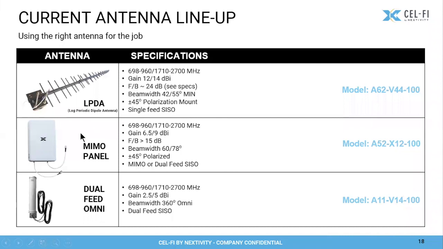If your signal to noise is okay and you only need to clean it up a little bit and you want to be able to capture more towers off of one antenna, the MIMO panel works great. You can use it with the Quatra 1000 or 2000. It actually is plus or minus 45-degree cross polarized internally. It's actually two antennas in one box, so you get that signal to noise benefit. It just is not as tight a beam as the LPDA antenna here on the top. And then on the bottom, we have our dual feed omnidirectional antenna.